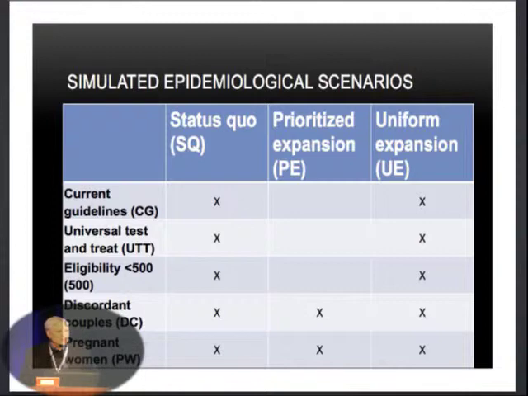They used these 12 scenarios to describe the potential policies that could be undertaken in South Africa to scale up treatment. The rows represent different degrees of ambition, and also, in some cases, more targeted ways to scale up. So you'll see the current guidelines represent a CD4 threshold of 350 and below. Universal test and treat would be to have no threshold whatsoever. Eligibility less than 500 is obvious. Discordant couples and pregnant women, these last two, are prioritized ways to go. And as you can see with any one of these, the option would be to have a relatively modest expansion speed, to do prioritized expansion, or to uniformly spread the expansion across the entire population.